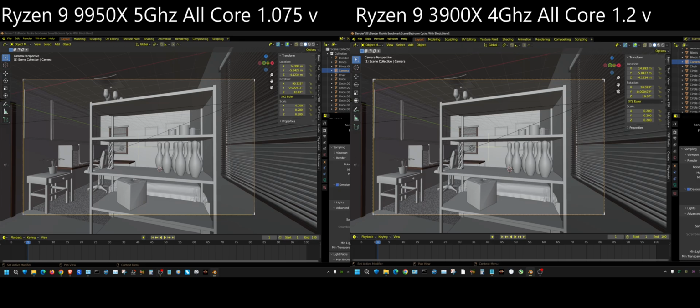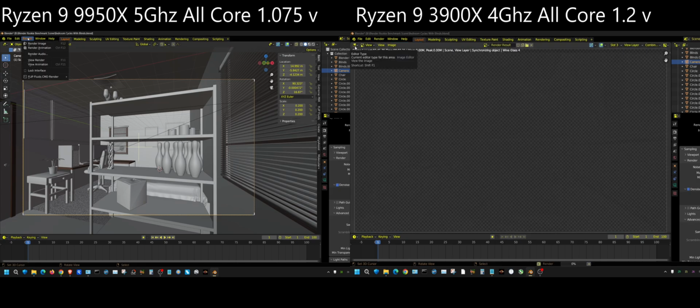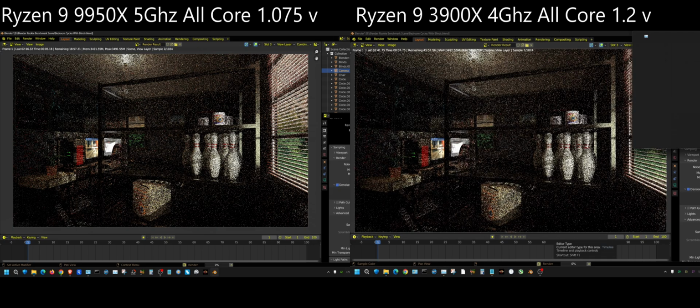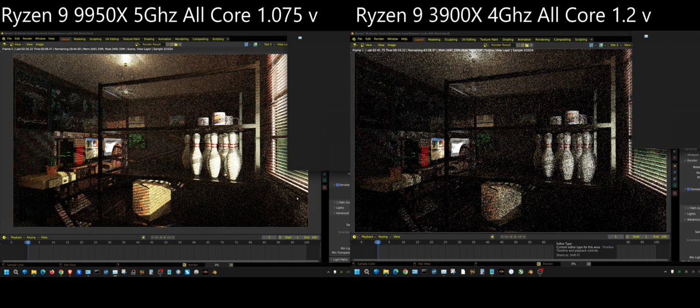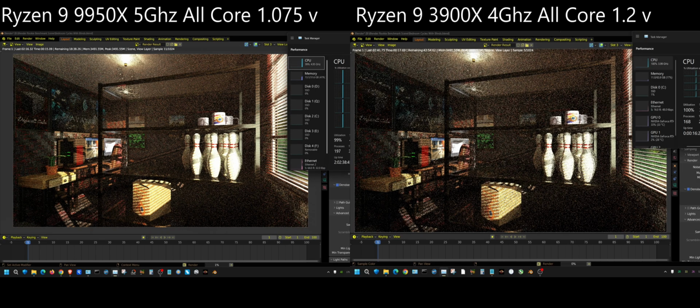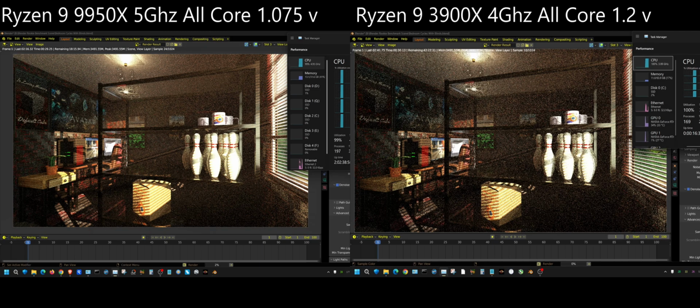Alright, now I'm going to change this to CPU and change this one to CPU. Render image. Let me open up Task Manager on both of them. And again, just for context, I am using Mouse Without Borders. That's how I'm able to go from one desktop to another seamlessly like this. It will take somewhere around 18 minutes for this one, and it looks like it's going to take about 40 minutes for this one. So I'm going to fast forward, starting now.